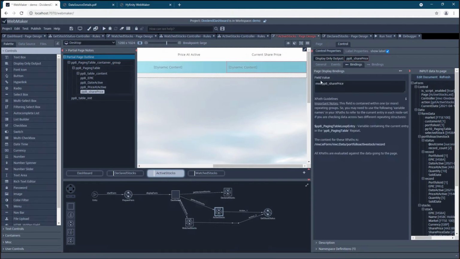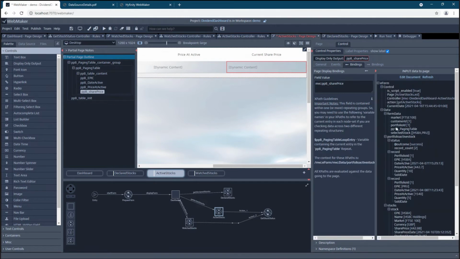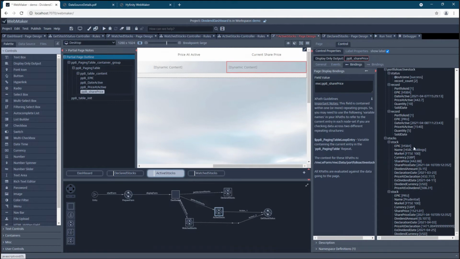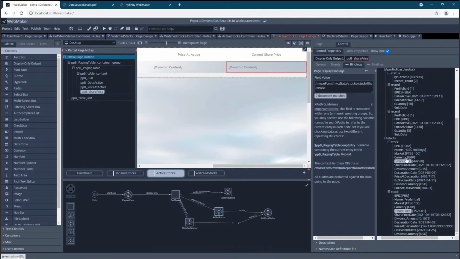So now we need to configure the binding so that this is picking up the right value. So we can see that our share price is coming in here. But how do we know which is the right one to use?